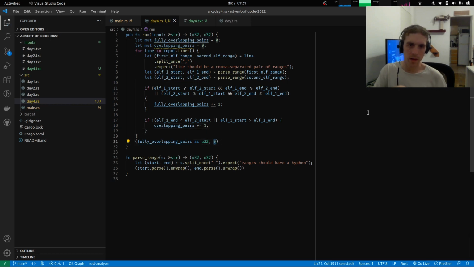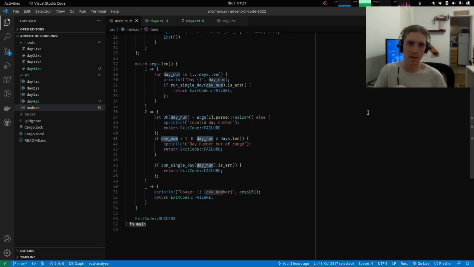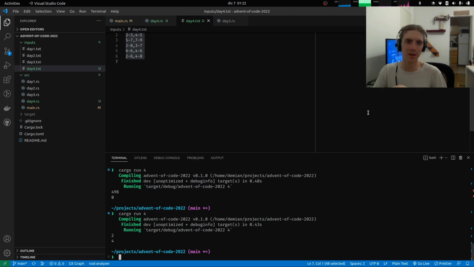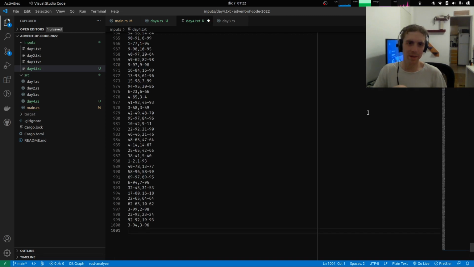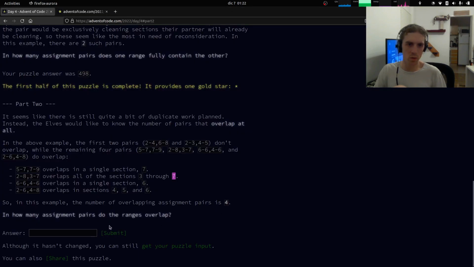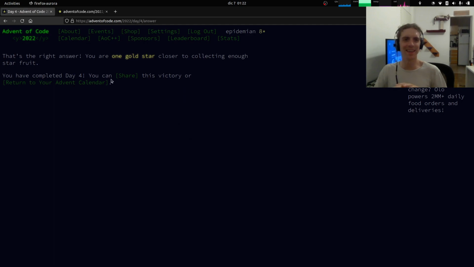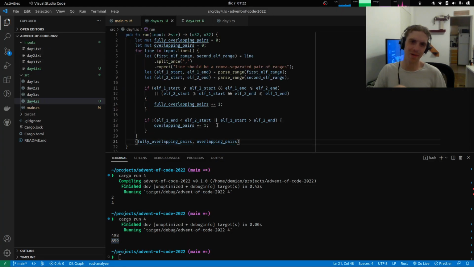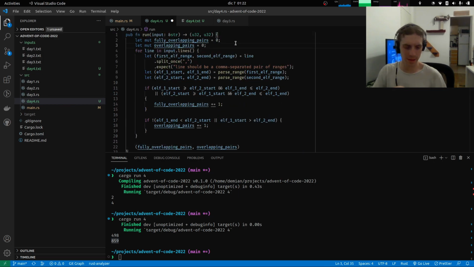We don't need to cast this, I think, now. Yeah, overlapping pairs, and I'm almost hesitant to do it with the actual input. Let's run it like this. Okay, it gave 4, which was the answer for the sample input. Let's do it with the full input now. 859. Cool. Submit. Yeah. Cool. I cannot say that I fully understood what I did here, but I like it that the some overlapping expression is a bit simpler than the fully overlapping one. That at least feels good.